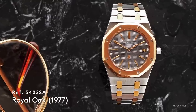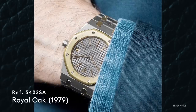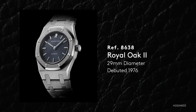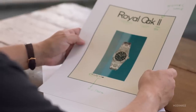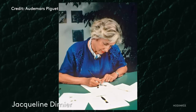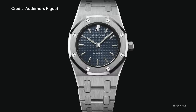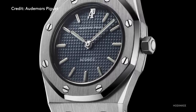One interesting thing about the Royal Oak 5402 is that at 39 millimeters, it was actually a large watch for its time. This limited its appeal in the broader market, so Audemars Piguet made the obvious decision to do a smaller Royal Oak. The Royal Oak 2 was designed in 1976 by Jacqueline Dimier — the very first Royal Oak designed by someone other than Gerald Genta, as Genta was no longer working with AP. While it may look like simply shrinking the watch down to 29 millimeters in diameter, this is more difficult than you'd think. Dimier managed to take Genta's design, reduce the size dramatically by 10 millimeters, and at the same time give us a watch with the same visual impact, the same beauty, and the same aesthetic impact as the original 5402.